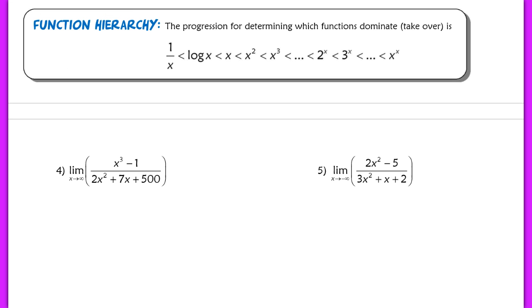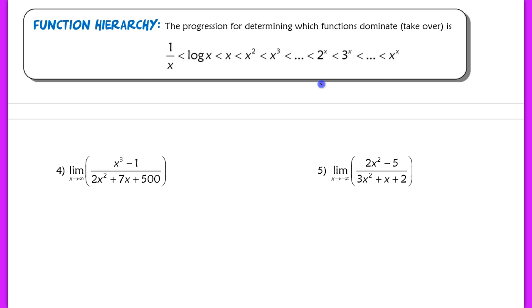Okay, so in those previous examples, we were dealing with a bunch of polynomial functions. So we had x to the fourth plus x squared and so on. And it's obvious, just by looking at the degree, which one of those terms will dominate the function. So x to the fourth here will clearly dominate x squared. This increases at a much faster rate than x squared does. But not every function is easy to identify and spot which one takes over.